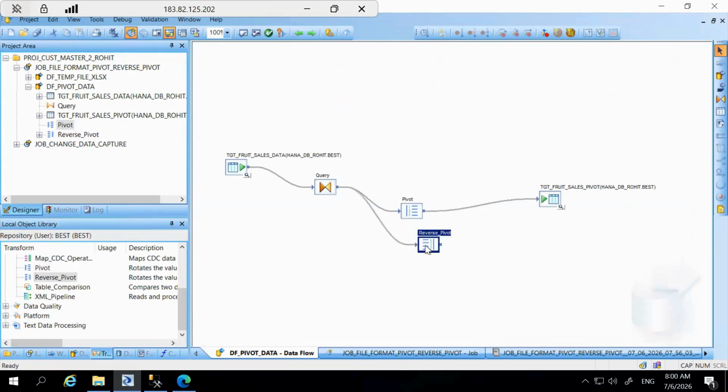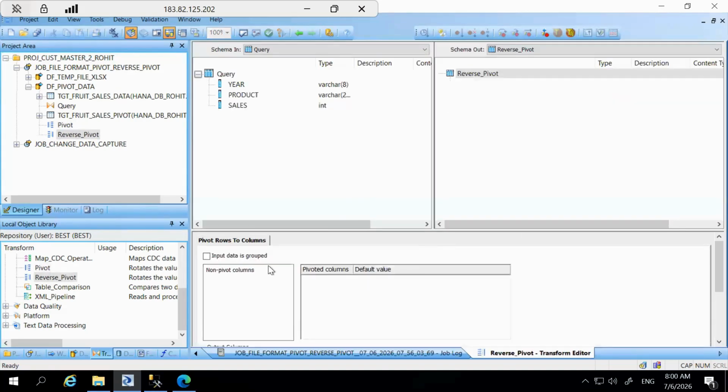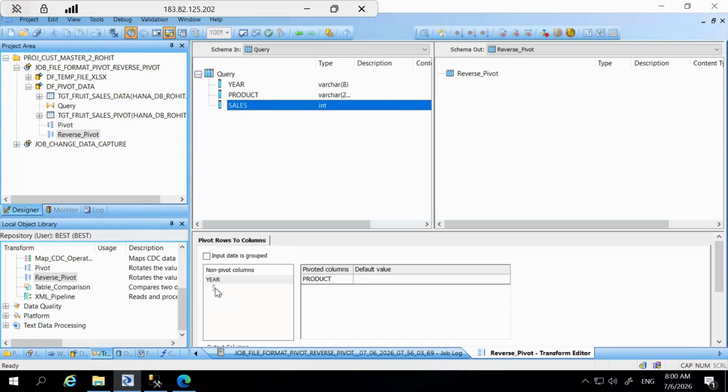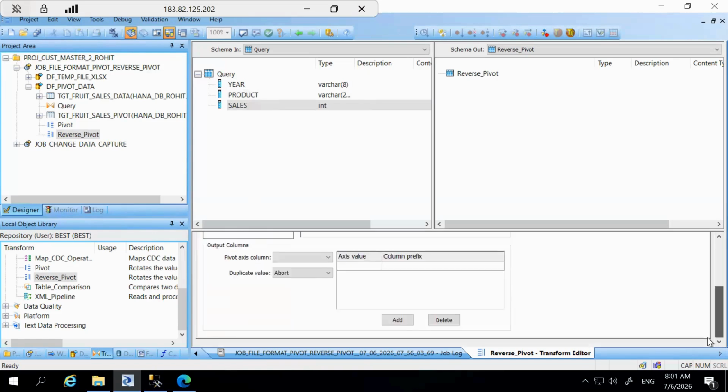Just a moment. Pivot columns is product, default values. Yes. Pivot axis is product, axis values. Okay, it's basically reverse pivot we have to do here. So that's why that didn't work.